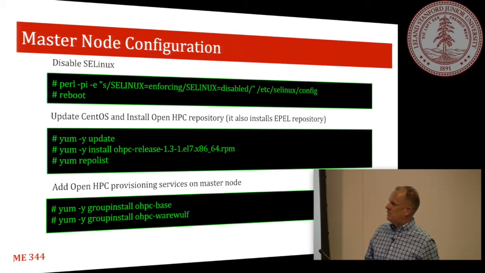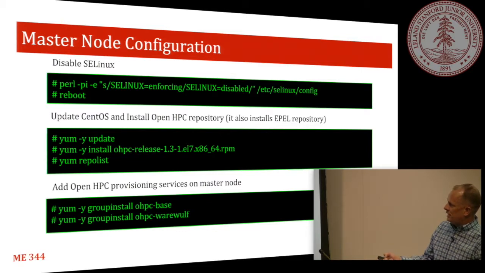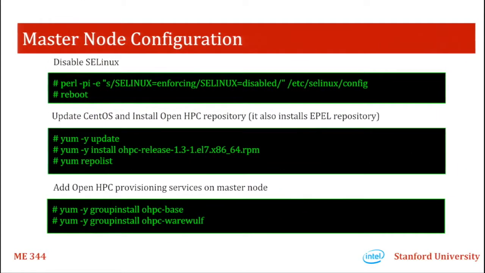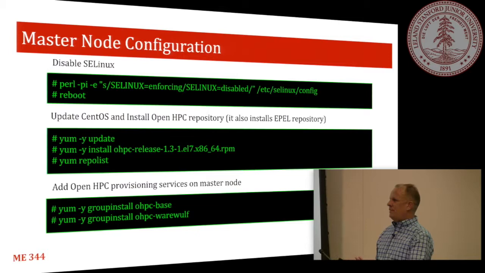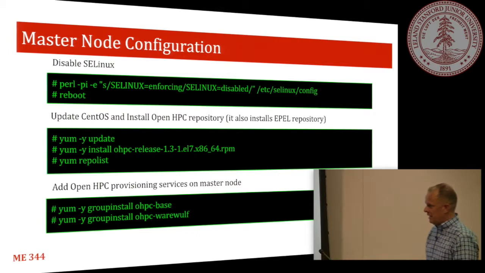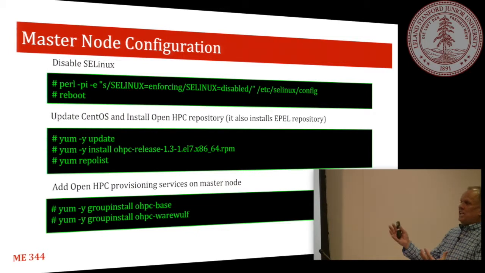The next thing we're doing is installing a new repository, and this repository is the OpenHPC repository. This is the version number of it and some other detail in there. Just deconstructing that: OpenHPC release number 1.3-1, and that's Enterprise Linux 7 and the x86-64 platform, just so you have an idea of that. That's probably information you'll never need to know again. And then after we do that, we're just doing a yum repolist, looking at repositories and making sure that everything's active.